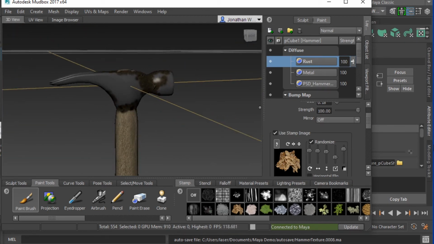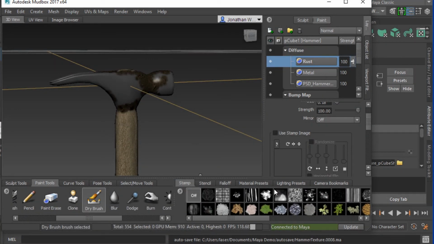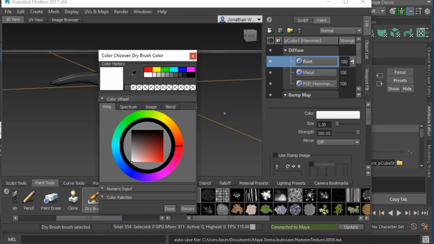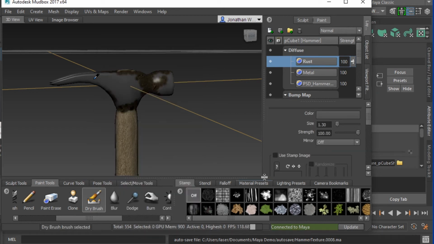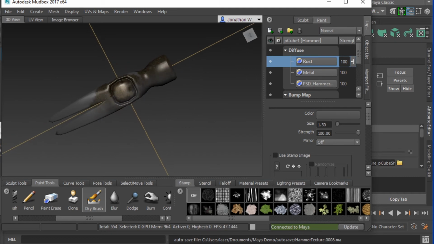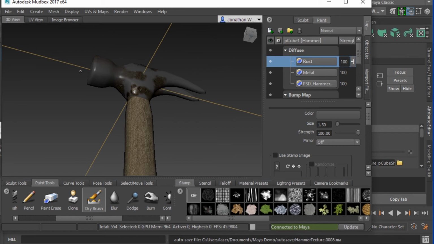Now what I want to do is there is a dry brush tool, you can use this to paint over something. Let me take the stencil or the stamp off. I'm going to just go over the rust. What dry brush does is it sort of ignores the spots that are deep in.